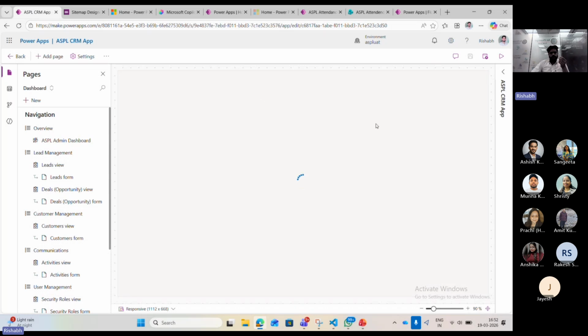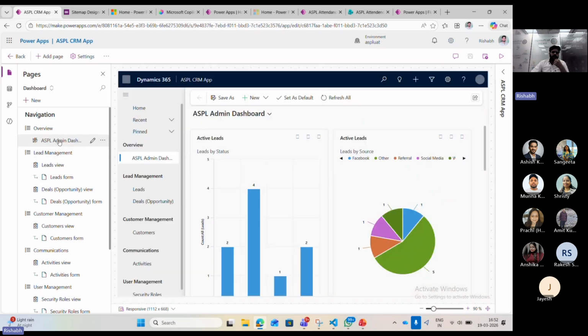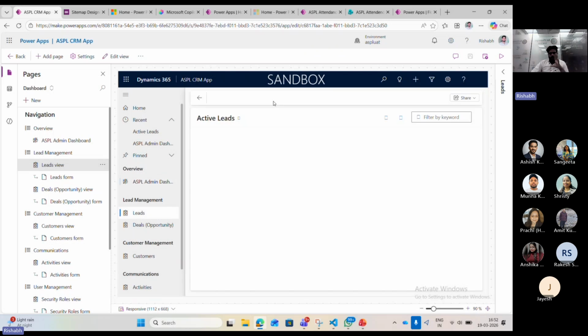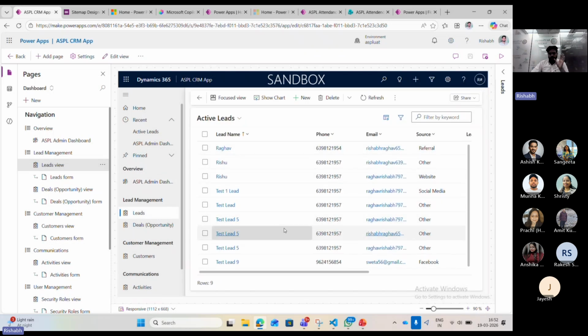You don't need to work on UI. You just need to work on functionality. Like I have added the dashboards and all. You can see homes here, and you can add it. This will look like a real CRM. You need to work only on functionality.